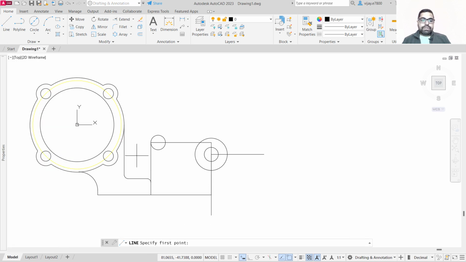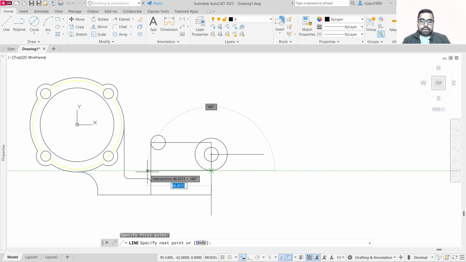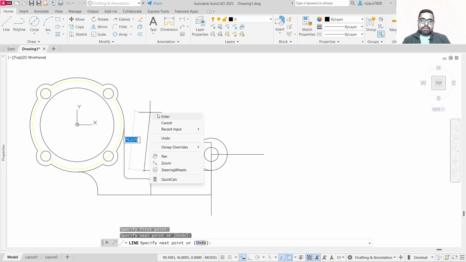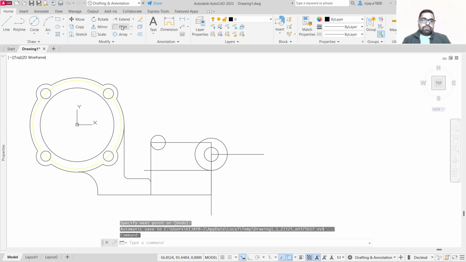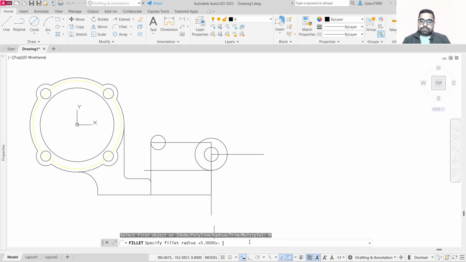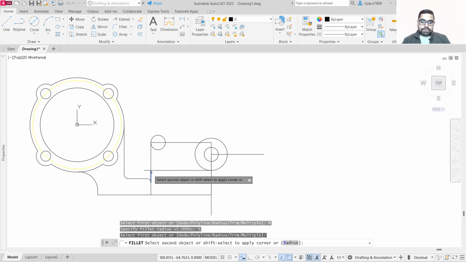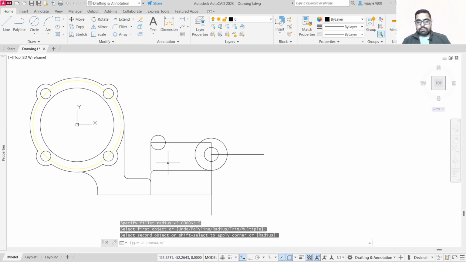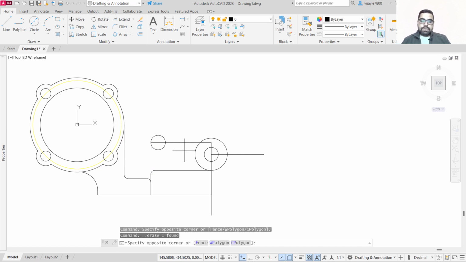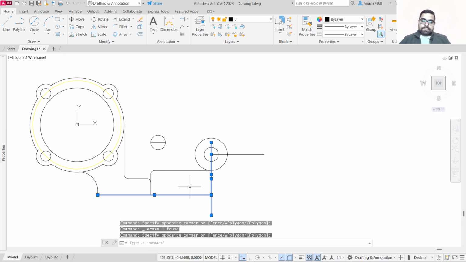Now what else do we need? We will need this particular line moving like this and then press enter. Now use the fillet command. Provide a fillet of radius 5 units at this particular corner, and we are done. Now we will remove the non-required lines from here, this one as well, and these two lines as well.